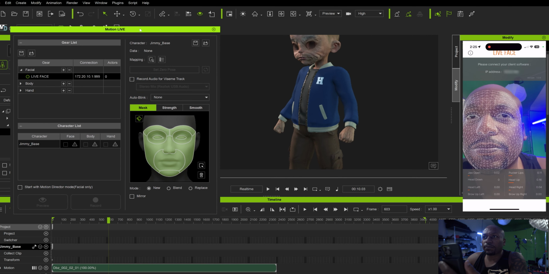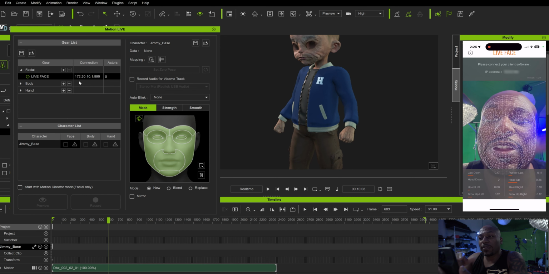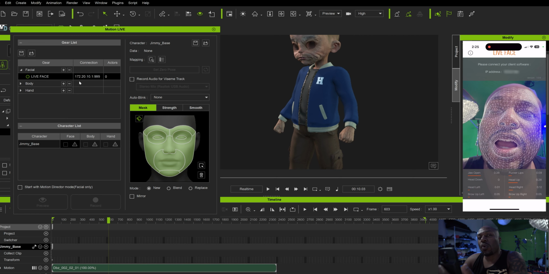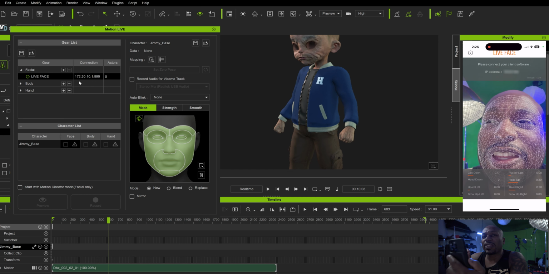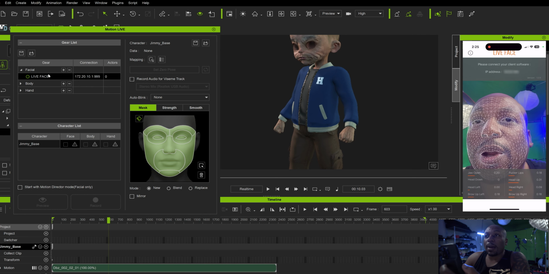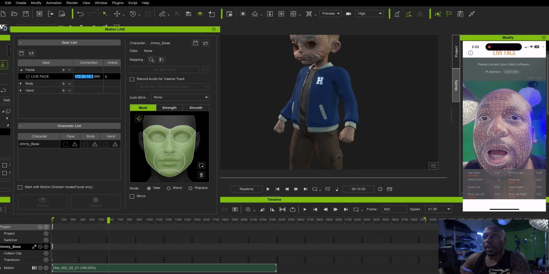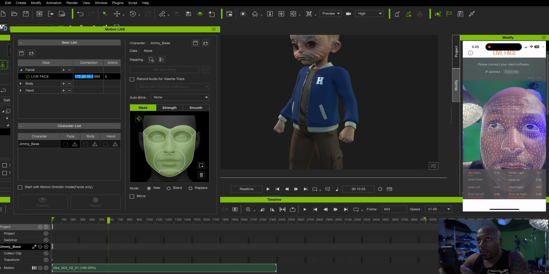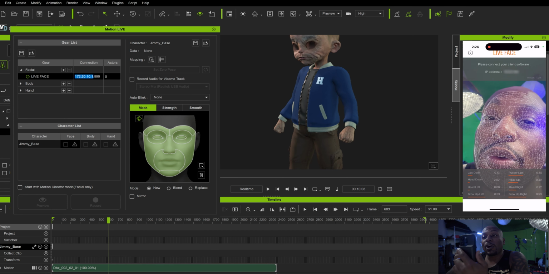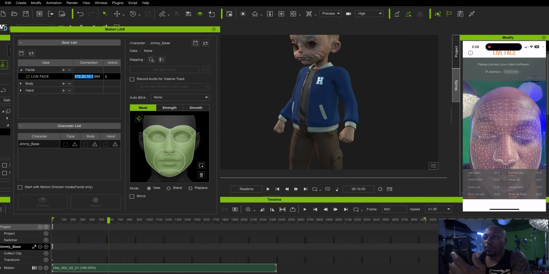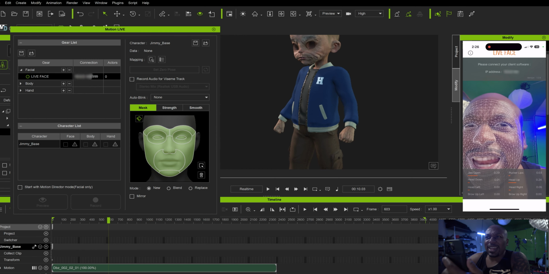This is what would normally come up. You can look at your phone, your Live Face. You want to make sure that your IP address and everything is on your Live Face, that you're on Wi-Fi. They got different ways out there. This is just some of the steps. I don't want to go too far into detail on this, but I'm going to change the IP address I have in iClone to the IP address I have on my phone in the Live Face app. So I'm going to type that in and I'll leave that 99 there.